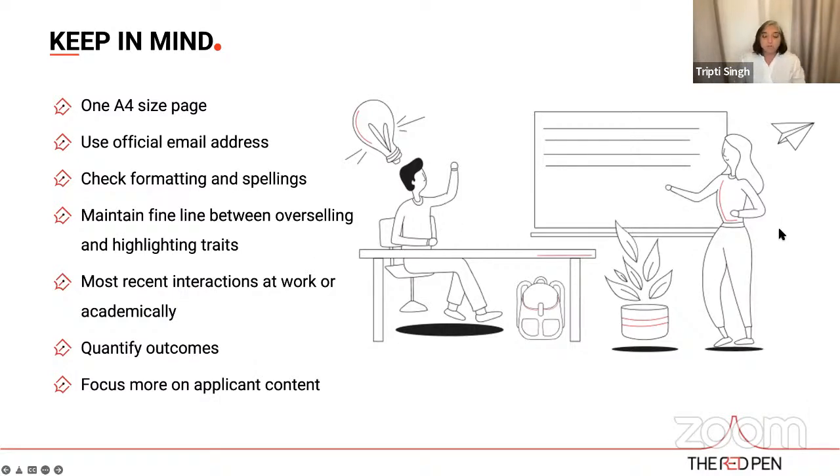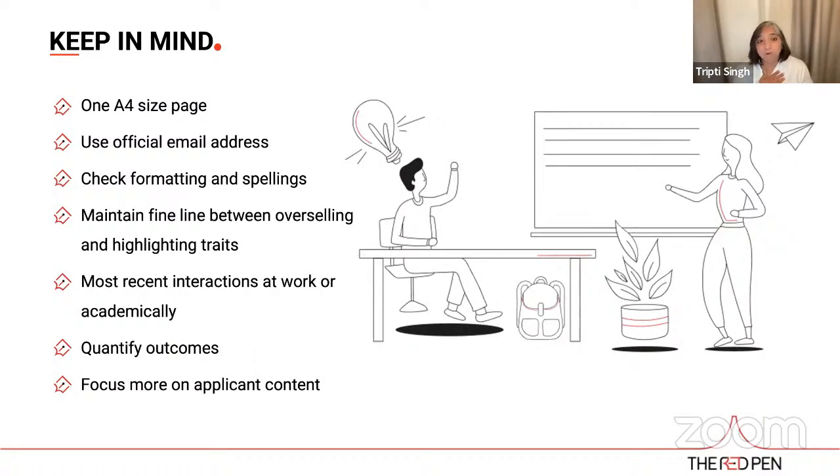So yeah, use your official email address, right? But even if you don't have a college address and you're using Gmail or Yahoo or Hotmail, make sure it's not funkypanda@gmail.com, right? Or adventureseeker@yahoo.com. Make sure that you create an official, professional one with your name, tripti.singh, t.singh or tripti.s or whatever. And then it's a little more professional when you're presenting it out to the world.